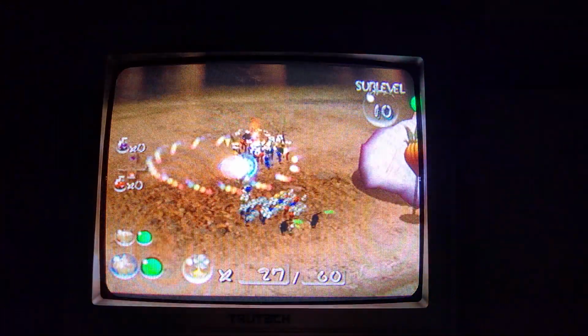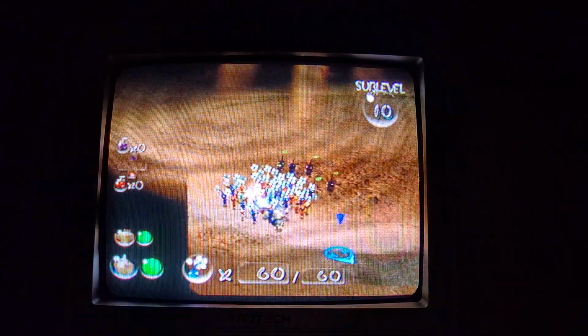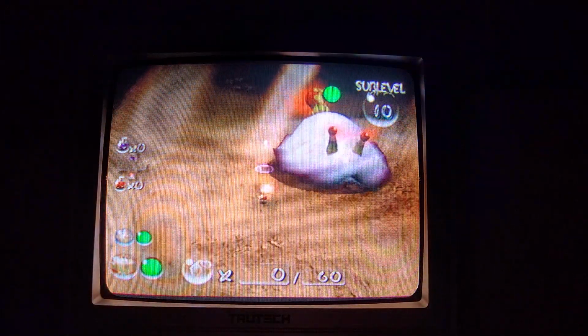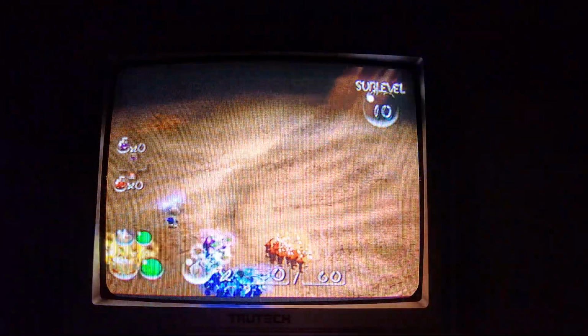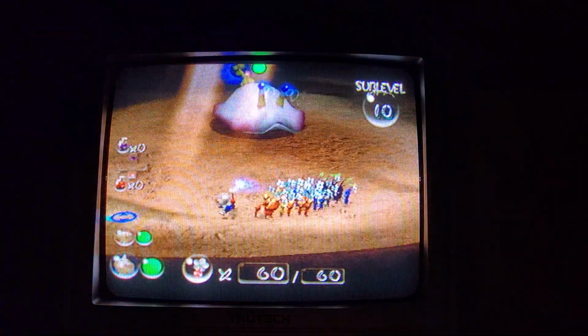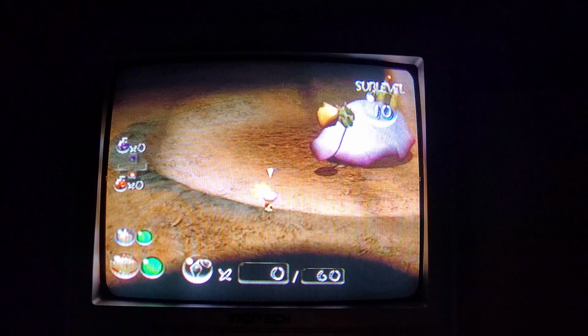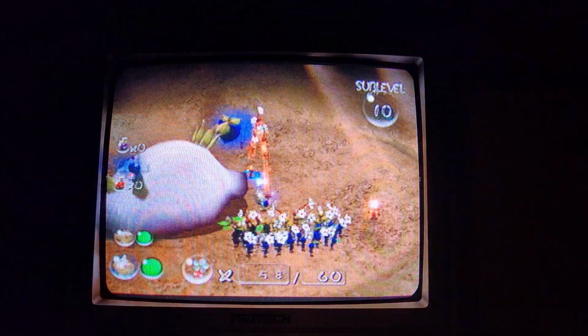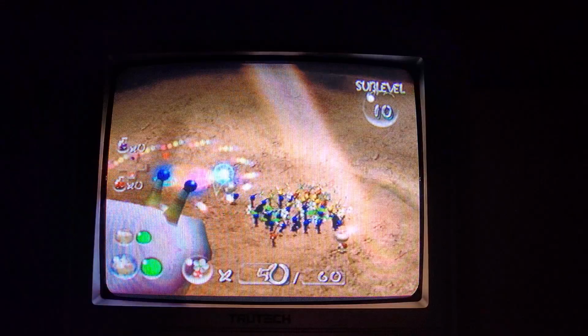What? Why is Olimar doing that? Okay, you know what? Never mind. Okay. New strategy, because I don't know what the heck was happening there. No. Empty. You follow me. Nope. Turn around. Okay. That didn't work! Olimar, why are you over here?